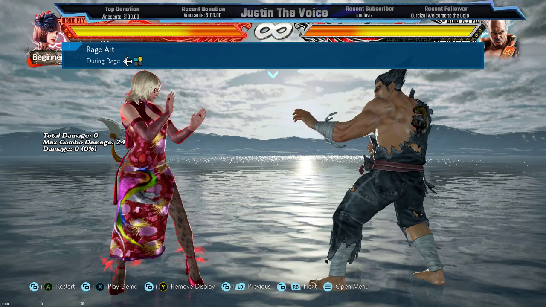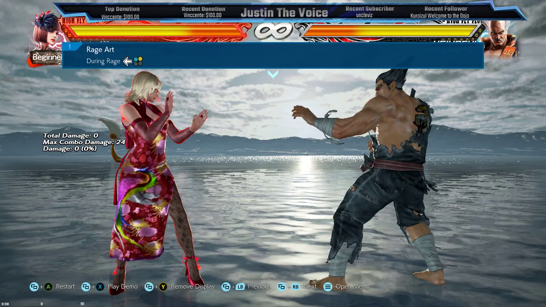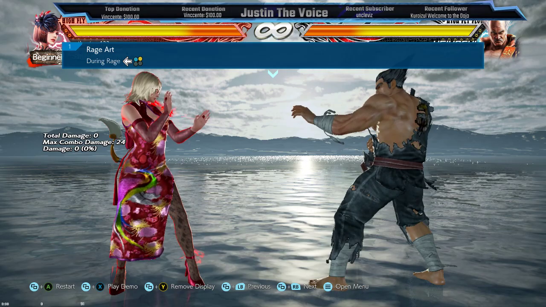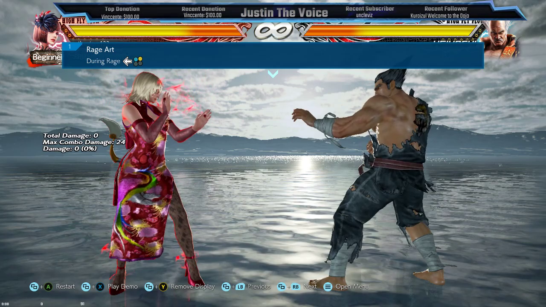It's your boy Justin the Voice, and today we will be going through all of Anna's moves in this game. We're gonna avoid the 10-hit combos, as I and many people don't deem them very worthy to go over in general. They're just kind of stun moves, but we're gonna go through every single move except for those. We want to brush on her grab strings. She has the chin thing, but we'll get to that later in the video.